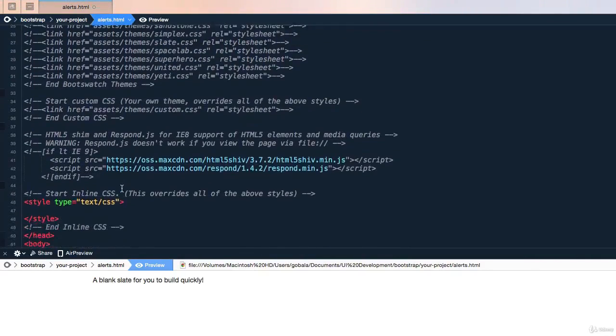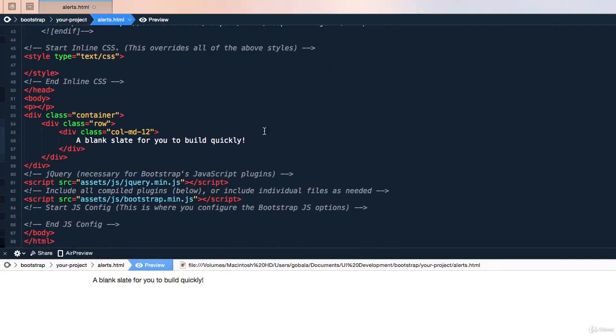Okay, so let's start with the default text that you see over here. So let's start with wells. Wells are great to highlight certain parts of your content. It's not very outstanding compared to alerts, but it's useful anyway to just make a little bit of difference from the rest of the content, just to make the highlighted area a bit more noticeable.